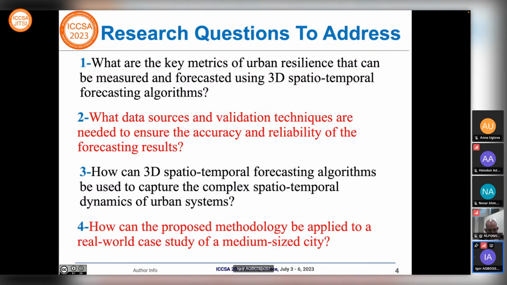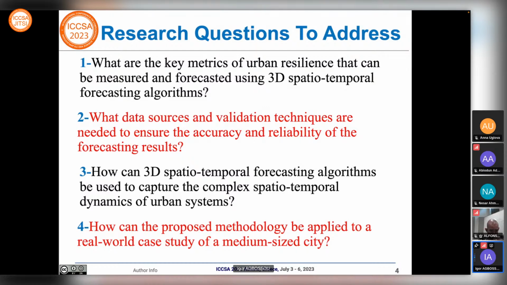The data is also a big question because to validate the algorithm, you have to use some data with accuracy and reliability about the research and the result.